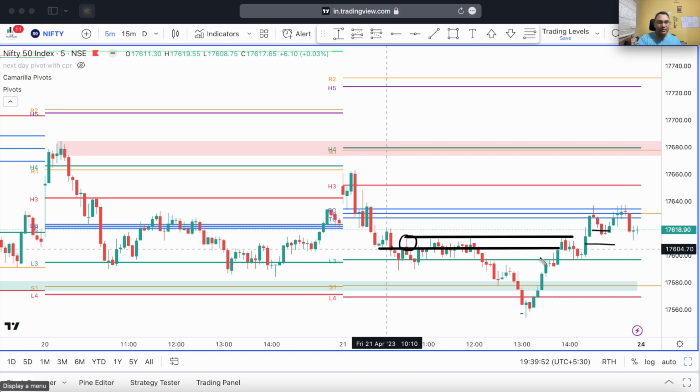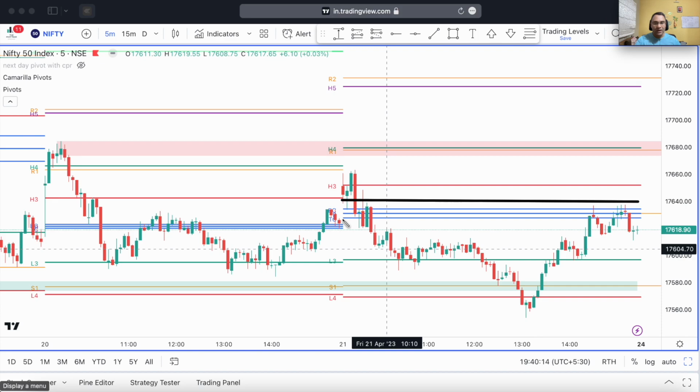Although these candles came later, this was just a little bit of short covering from this point onwards. And you can see here that the L3 pivot is the place where you should be trading long, but we did not find any good quality reversal patterns at this level. The target anyway is H3, but the H3 target will be strongly present if the CPR is wide enough. Had the CPR been something like this, we would have said that this day will have a range bound bias. But today with the narrow CPR we had a bias towards the trending side.